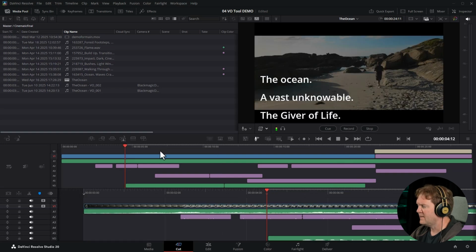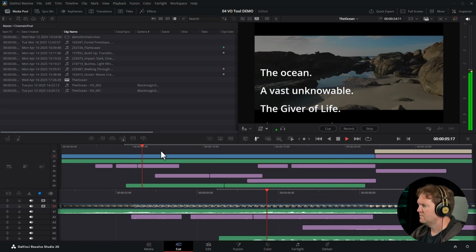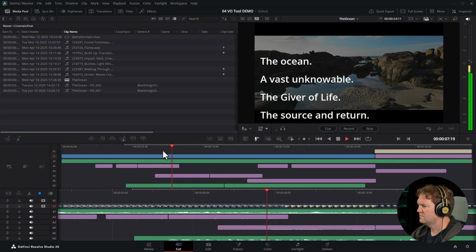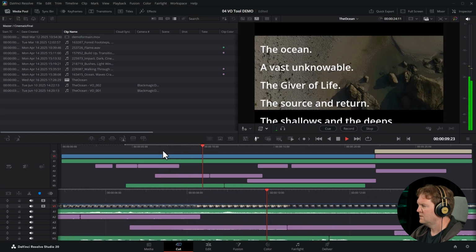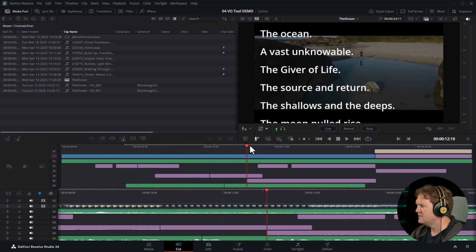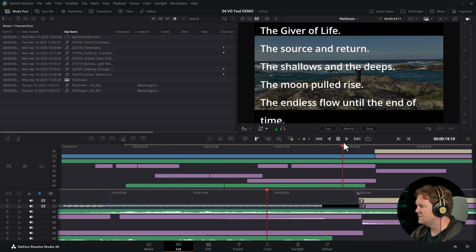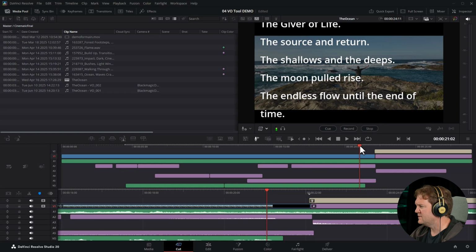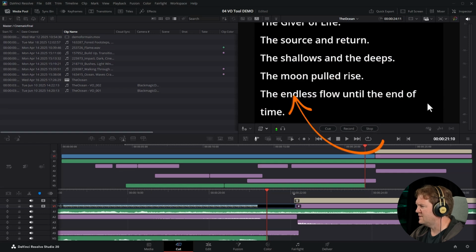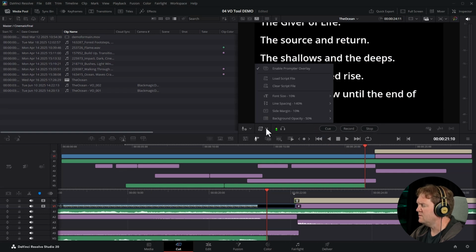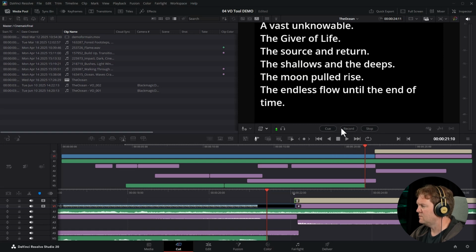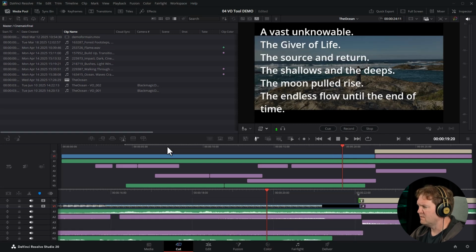And if I just play this back without recording, you can see that this is scrolling. And you can scroll through this and you can see how the text is going to fit into your video. The end of the sequence is about here, but we've only just got to this last line of text. So what we can do to make this a bit faster, we could go and reduce the line spacing, let's say to 100%, and tweak things to make them look as we want.